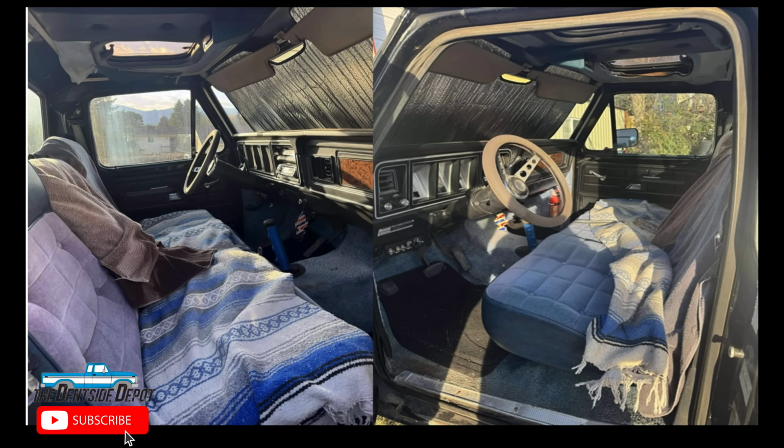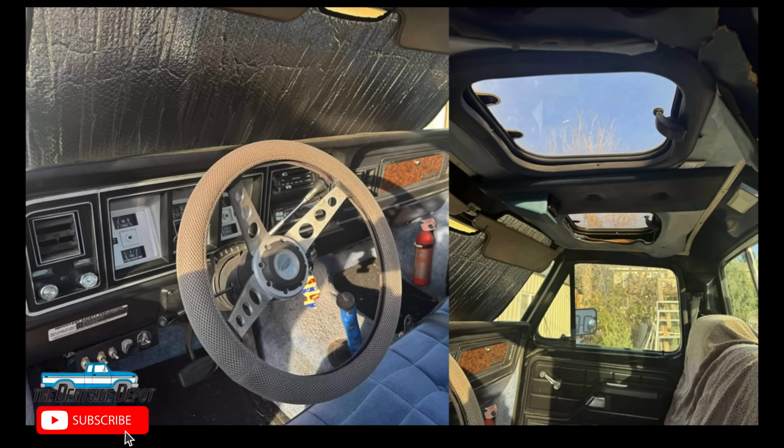And you can see in the interior, this one was optioned with the bench seat as well. You can see it has the sport wheel with tilt, which I think was probably fairly common. Mine was also optioned with a tilt sport wheel, which is a great option to have. And you can see it has the his and her sunroofs on the inside right there. Pretty cool. And these are definitely the things that you want to have with these particular trucks, and it's really, really awesome.